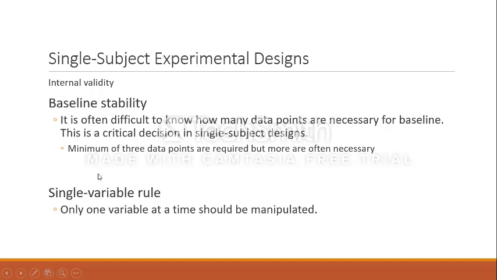So, some of the things you have to make sure of is baseline stability. It's not sufficient just to have one baseline data point. You need to have at least three, but you can have more, and that would be fine. But it is very critical for you to have multiple data points because it may be that the reason the individual is not showing improvement is just that one day that particular instrument did not work the way it was supposed to. So it is vital that you have at least three data points so you can get a median in there. And you really should only have one variable at a time.